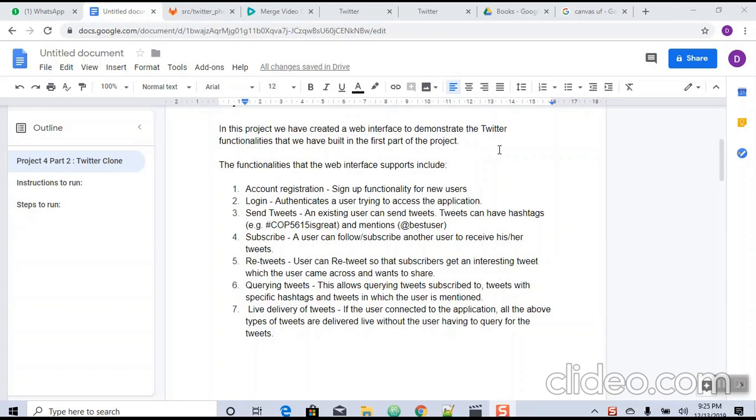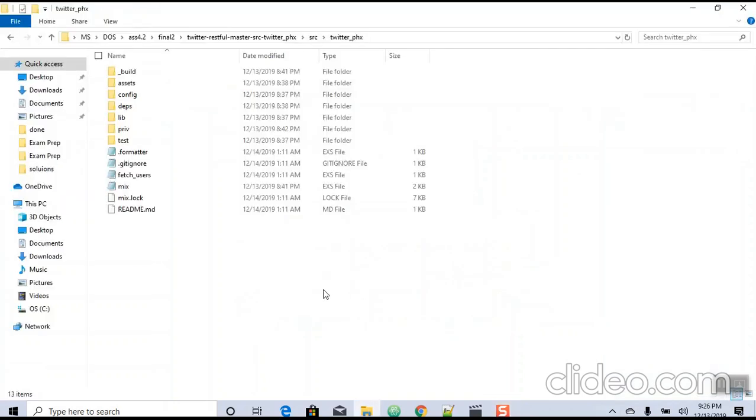So let me go ahead and quickly walk you through the functionalities that we have implemented. First of all, to get it started, you'll have to unzip the project folder and change directory to the assets folder.